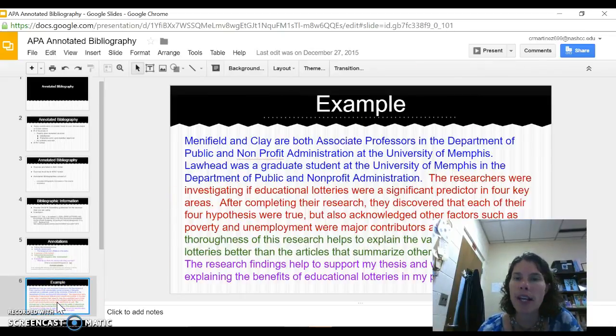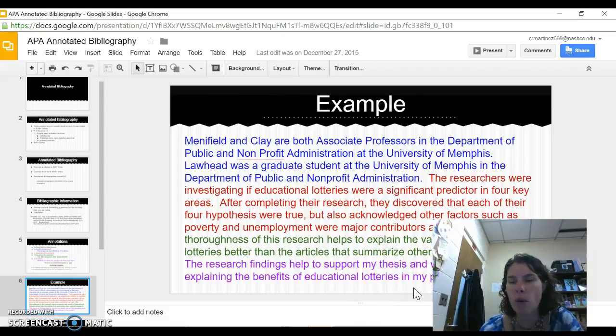And then it would look like this. And you'll notice that I have the authority assessment in blue. I have very briefly in 2 sentences summarized the article. In green, there is just 1 sentence that discusses how it compares to other people's. And then finally, I have how it will support my thesis or hypothesis, whichever word you want to use, or that it wouldn't. So it's very easy to do.